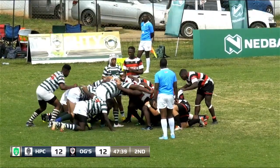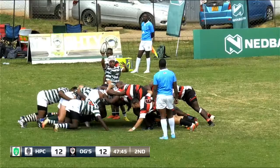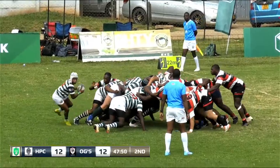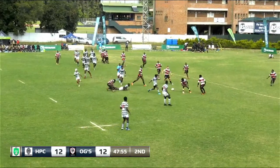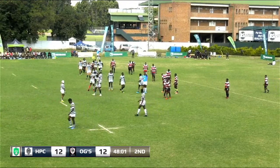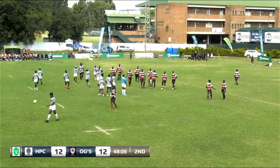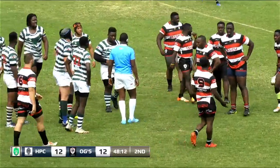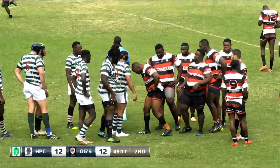But would you take him off, seeing that he's got a yellow card? He's a flanker, you are needed, and Talent is being very strict on the cards in these games. Would you take him off earlier now? No, I wouldn't take him off earlier, but I would just ask him to be disciplined, because he'll know himself that anything else here, if he gets Talent annoyed, he's off. Yeah, for sure. I think it's different from soccer, where you want to protect the player, get him off, save him for next matches. Rugby, just be disciplined, simple.